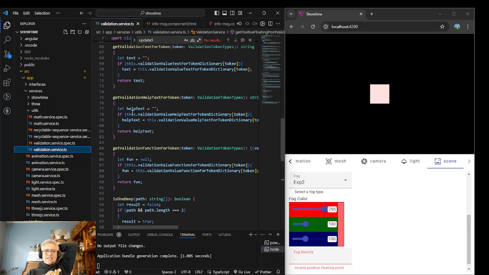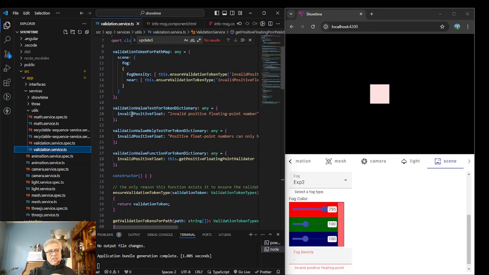So right now we have these sort of lists of dictionary lists. So I'm going to just say for invalid positive float, you can have an exception to the validation. The invalid exception will be a decimal point.